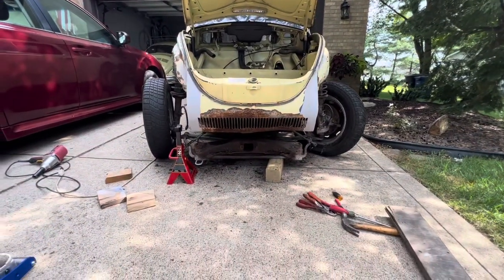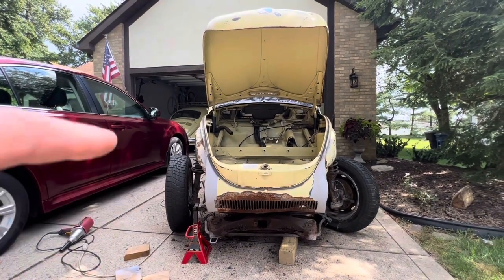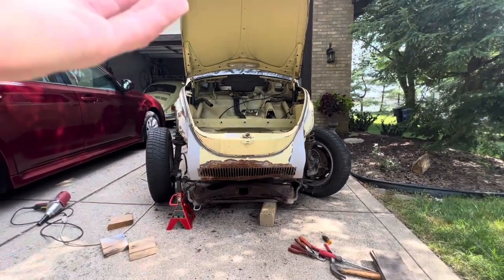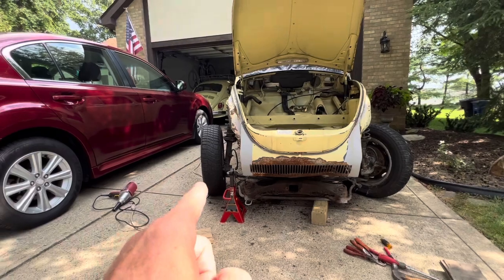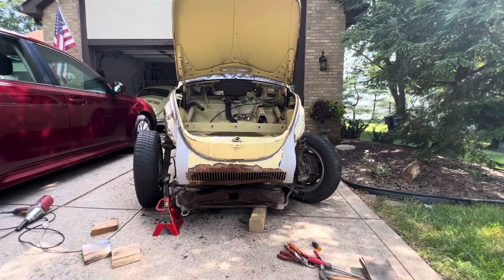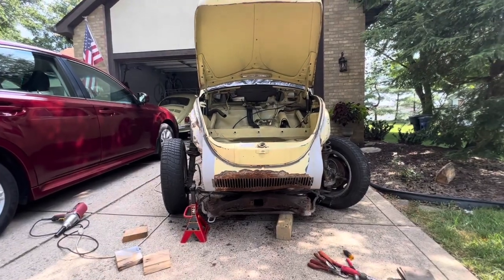So, okay, that's completely down, and all I've got to do now is remove the temporary two nuts that I installed on the struts to place them back in position so that I could work on removing those tie rods. The minute I attempt to lift the body by myself, I think I will be successful at lifting it, but since my two struts are going to collapse to the side, I don't know that I will be able to lift this by myself. So before I attempt that, I'm going to call my buddy to see if he can help me with the removal of the shell, so I don't have to do it all by myself.